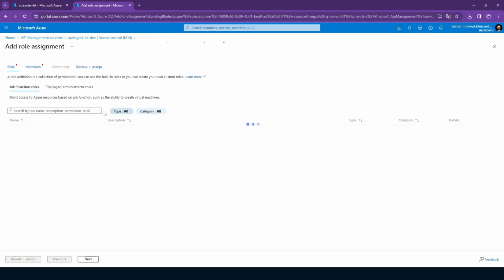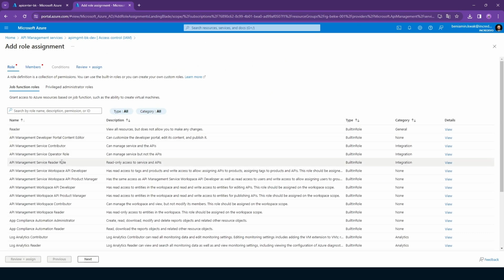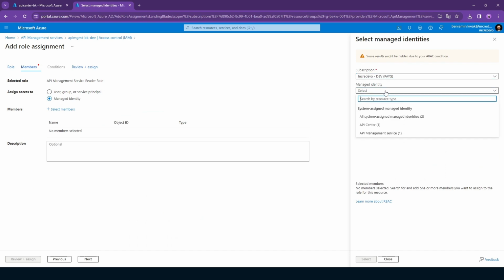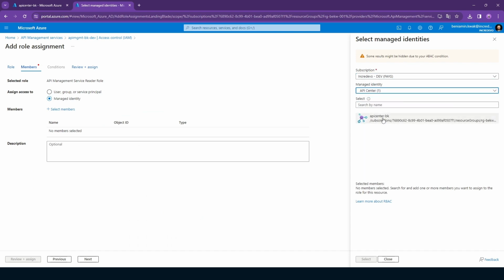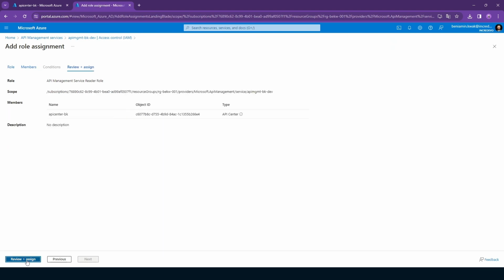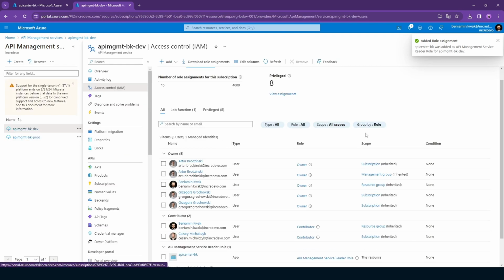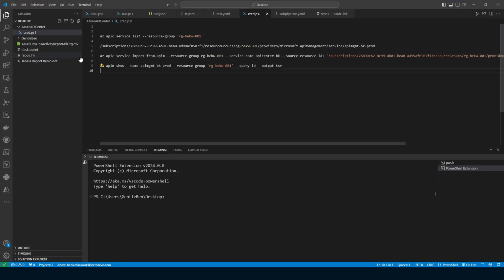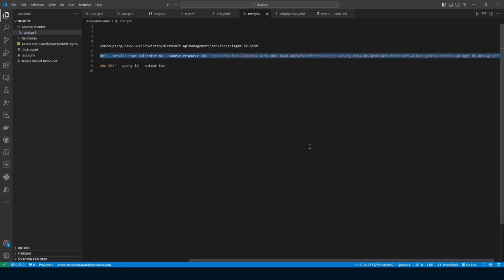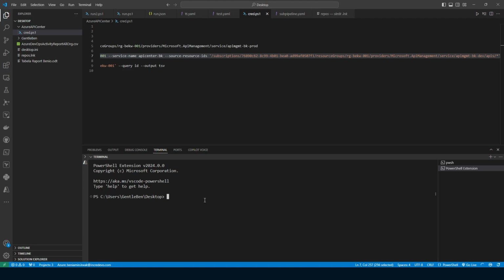So we will do it. Let's make the service reader role. Get the managed identity, put the API Center, select review assign. All right. And now we can go back and make the command.